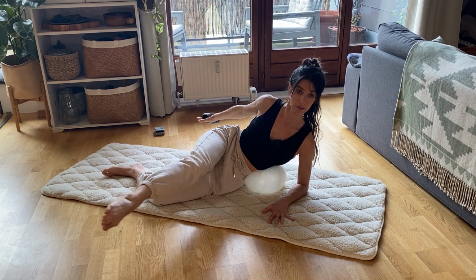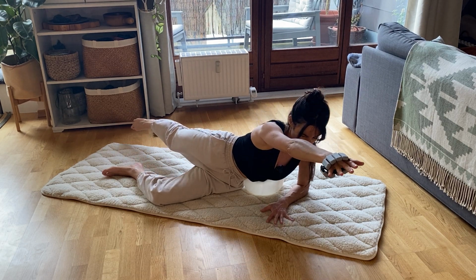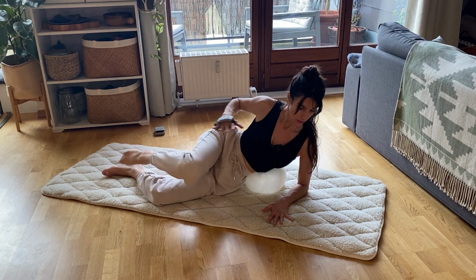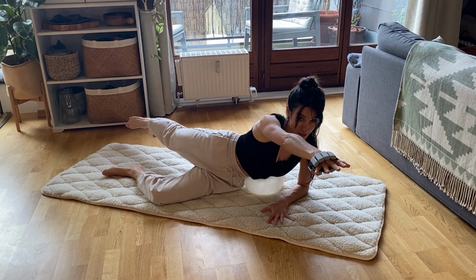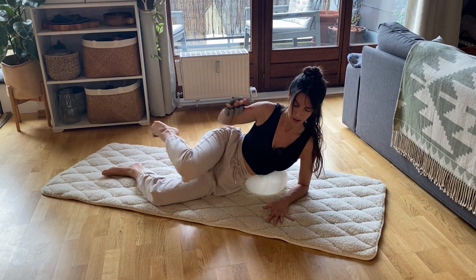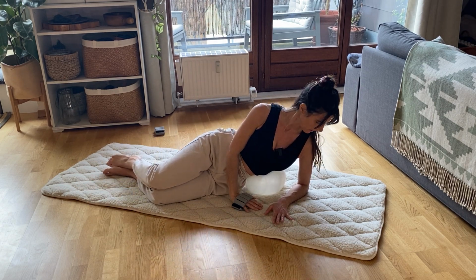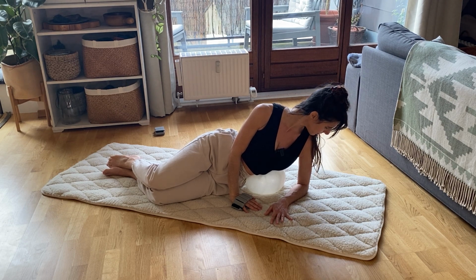Great. And 2. Reach, reach. And 1. Reach, reach, and then all the way back. Oh, that was lovely. Great. Back to the center. I want you to look down at the floor for a moment and just let your neck kind of stretch out.